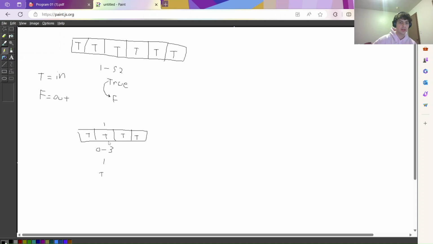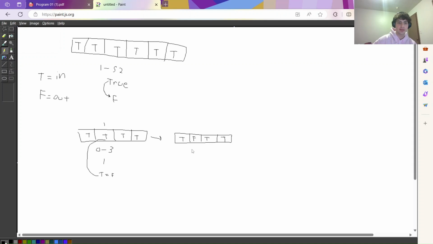Awesome. We take this value and set it equal to false, meaning that we dealt this card and now it is outside of the deck. So our new array is going to be true, false, true, true.